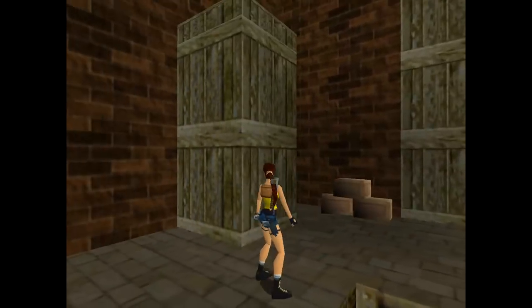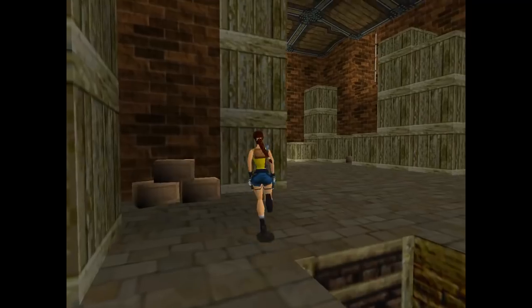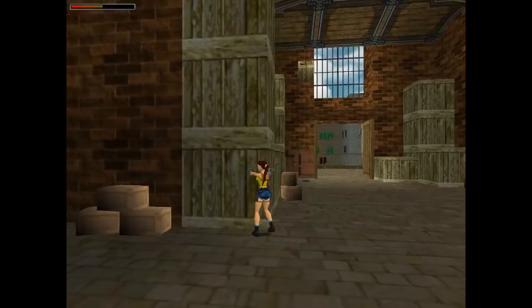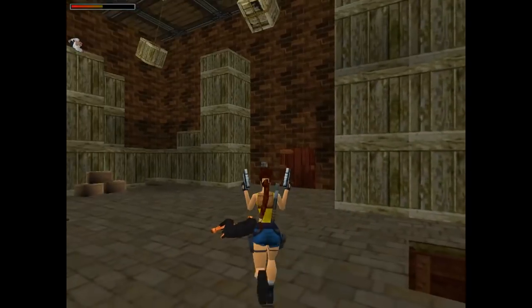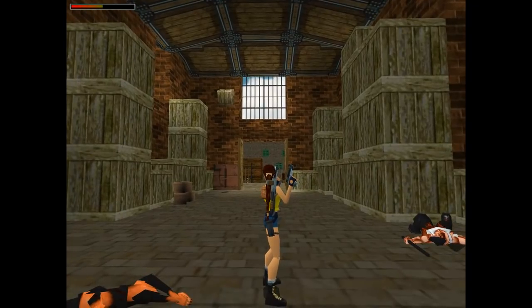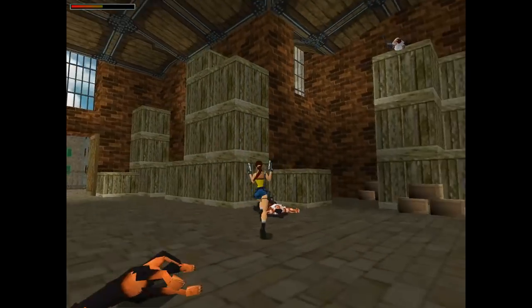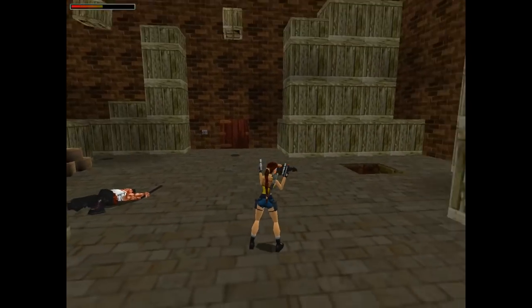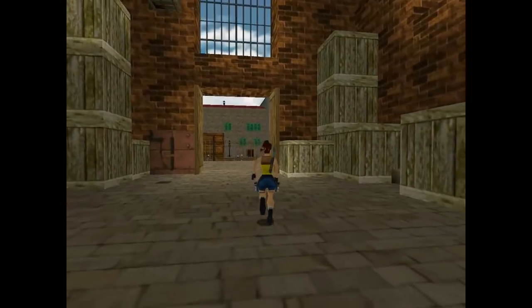I feel like there's got to be something in this room. It just seems like... I don't know. Maybe I'm supposed to enter from another area, or maybe I'm actually supposed to go up there after I open the door with the key.